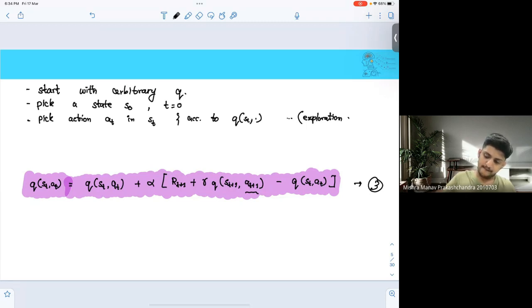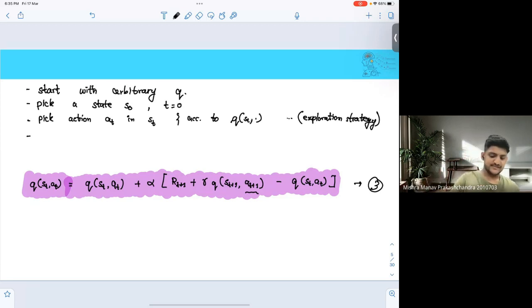Okay, so one good exploration strategy you can always use is the epsilon greedy strategy. Okay, so you select an action by being greedy with respect to the Q function with probability 1 minus epsilon, but with some small probability epsilon, you select some random action which is not according to the Q function. Okay, so epsilon greedy is one such mechanism. You can always use UCB1 or softmax algorithm. Any exploration strategy should do the trick here. Okay, so you pick action A_t in state S_t according to Q(S_t).